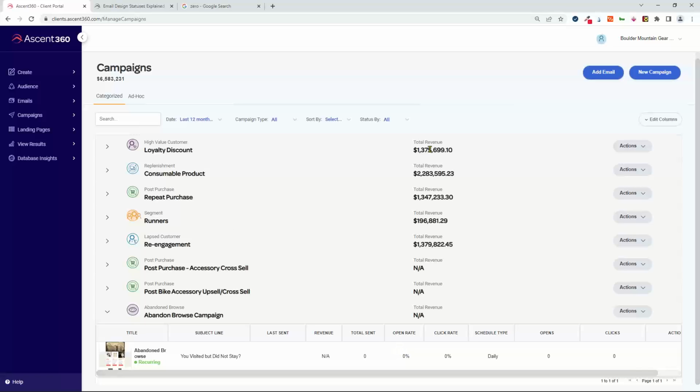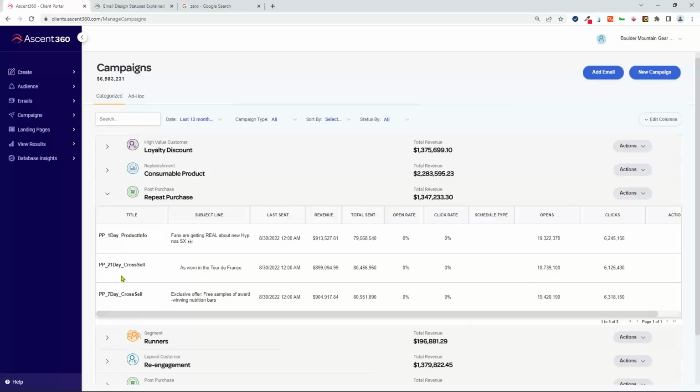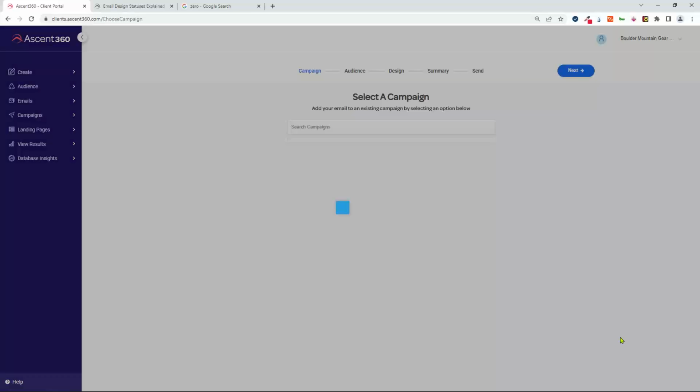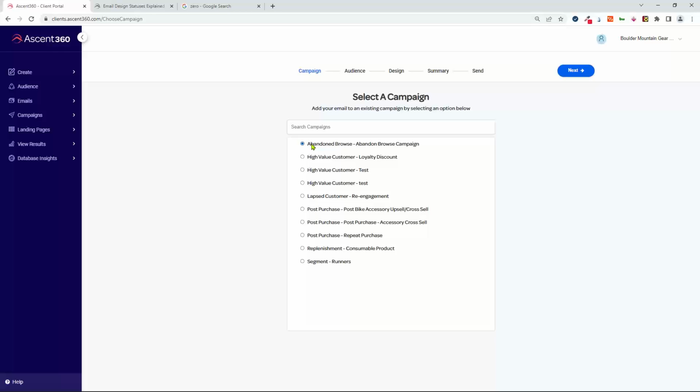But what we can see is all the revenue that's generated from the many other campaigns that we've been sending over time, right? The repeat purchase email that has all of that history associated with it. I can even then say, well, look, I love this browse abandonment. This thing goes out one day after someone browsed. Maybe I want to add another one, and I go through the same basic idea.